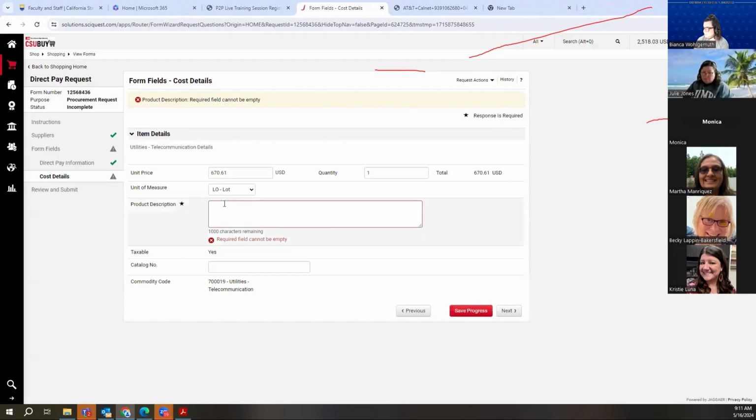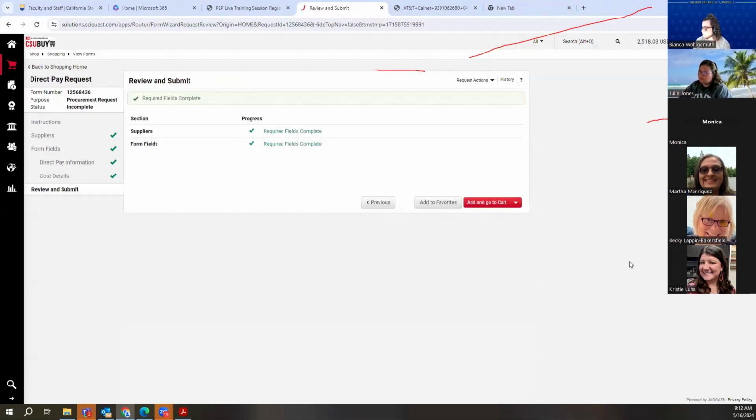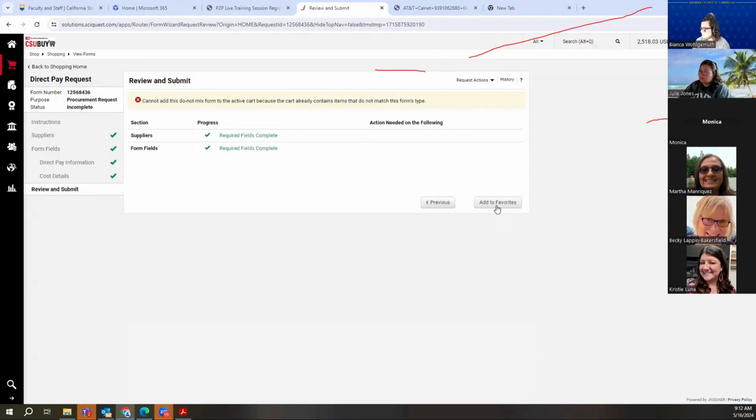So I'm going to save it. And then I have to put a description. So I'm going to put monthly charges. And I'm going to put the dates. Okay, and I'm going to add and go to cart.